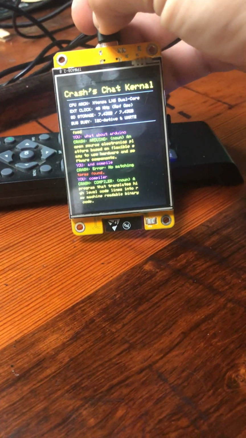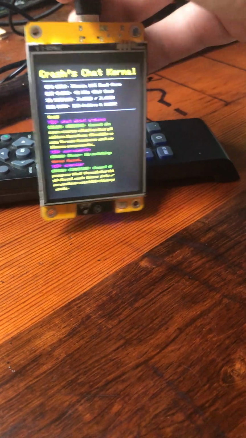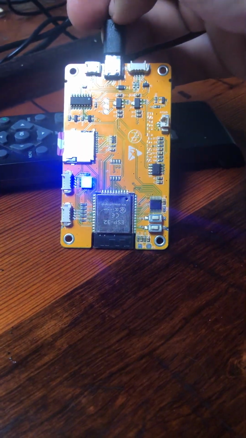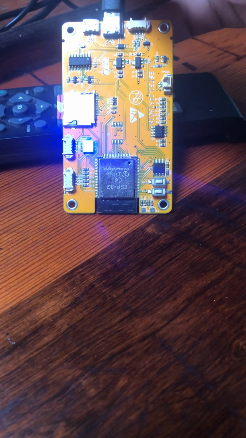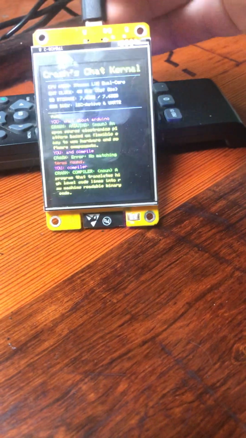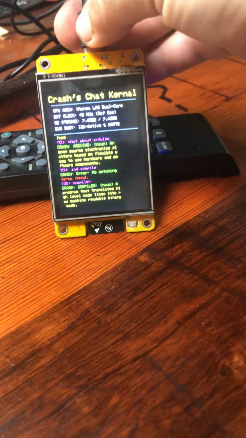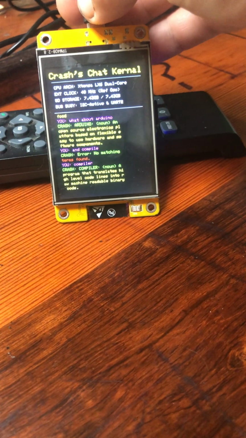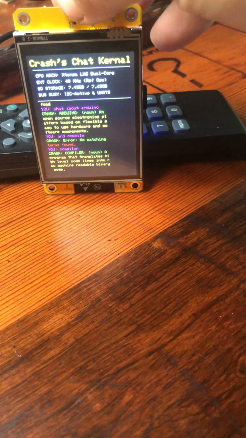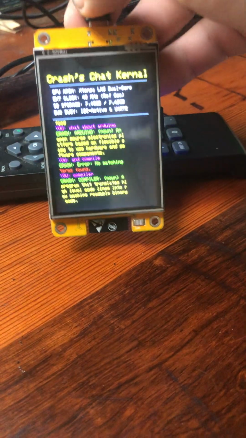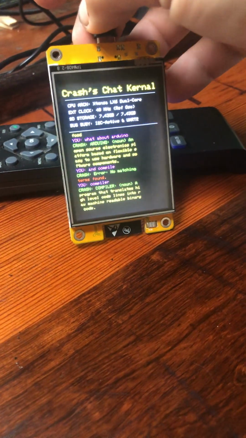We're running FreeRTOS, which is a real-time operating system for the ESP32. It takes advantage of the dual-core setup and allows us to pin different tasks to different cores. So the front end that you interface with runs on one core, while all the background tasks, the lookup, the conversational structures, etc., run on the second core in the background.